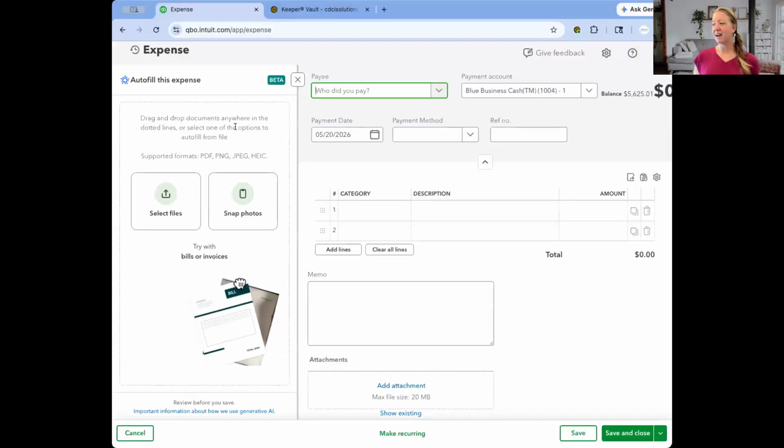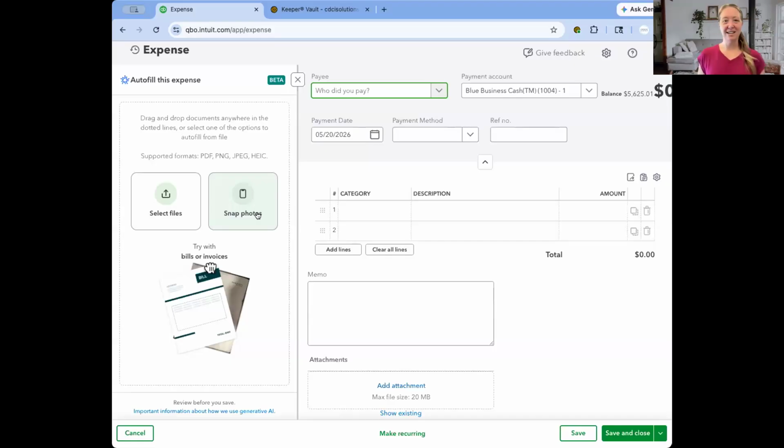But when we click expense on the app as well as when we click it on the desktop, we have the ability to go ahead and enter the information that we see there. You'll see that it's asking me, do I want to select a file or do I want to snap a photo? And so I can do that directly from here as well. And it will then determine that information off the receipt. So I'm not necessarily entering it, and then I can save and close. So that's definitely the way that I would recommend that you do it. You're not going to have to take a photo with your phone and then add it inside the app. You're actually going to take the photo in the app. So hopefully that answers those remaining questions that we had about receipts.